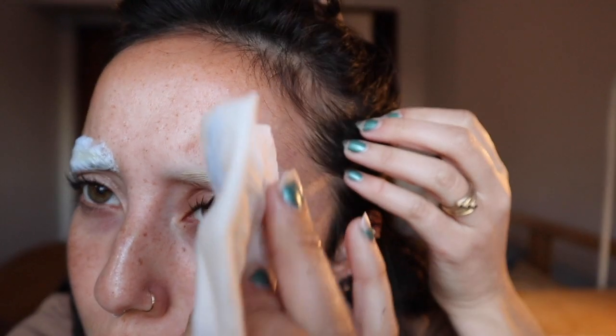It's time — it's been 20 minutes. I've been checking on it and I can't really see much, so let's unleash the beast. For this part you can use a towel or anything, but I'm just gonna use paper towel because it's a little bit less harsh on my skin — just dampen it with some water and wipe. In this exact moment I really thought I burnt off my eyebrow hairs, but no, they're still there — they're just so white that it almost looks non-existent.